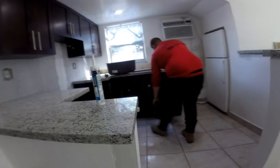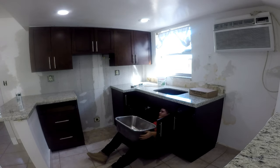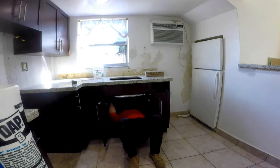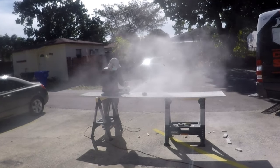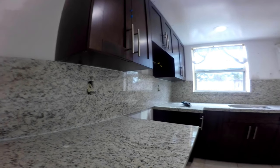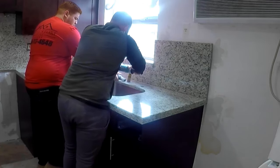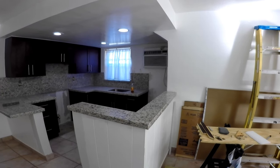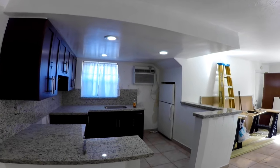Two weeks later they were back with the counters, with some of the slabs already cut to size. The 8 inches on top of the half wall looks great — it definitely gives it a different look compared to the tile top we demoed. Going into the sink area, the sink is really nice. They have it all leveled and glued into the cabinets. Outside, the wall backsplash is being cut on site, and here it is installed, including drilling the holes for the faucet that we will install later. The cabinets, counter, and backsplash are all done, including the windowsill, which came out really nice.